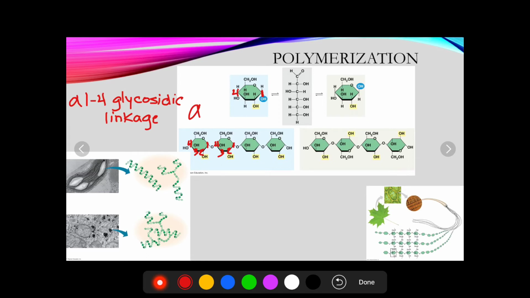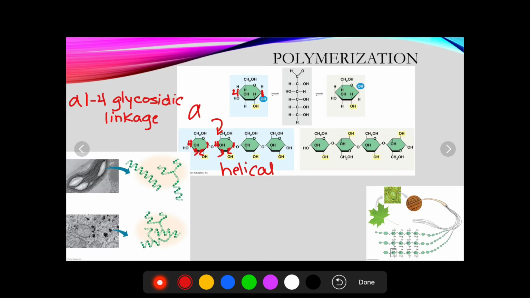Does it still produce an H2O or something? Yes, you're still going to pull out that H2O. It's still a dehydration reaction or a condensation reaction. So this is really just showing you that when you've gotten a whole bunch after that reaction is done, you end up with this structure. And it's kind of got a helical nature to it. So it kind of spins around in little helices.